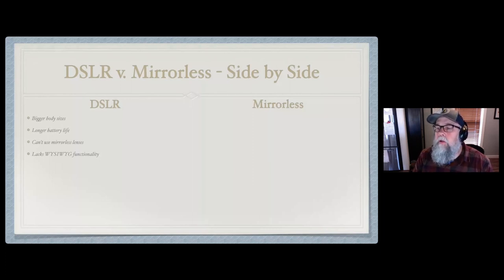And then BJ asks, what file formats do mirrorless cameras take: JPEG, RAW, or TIFF? I don't know that any of them take TIFF. I might be wrong about that too, but they'll definitely take RAW and JPEG. I always shoot RAW because by shooting RAW, I've got the ability to output in whatever format Lightroom will let me output. If you shoot JPEG, you can't convert it back to a RAW. But if you shoot everything in RAW, you can convert to a JPEG, a DNG file, a TIFF, whatever the file format du jour is for that particular time. So I always shoot in RAW, and the mirrorless cameras will definitely let you shoot in RAW.